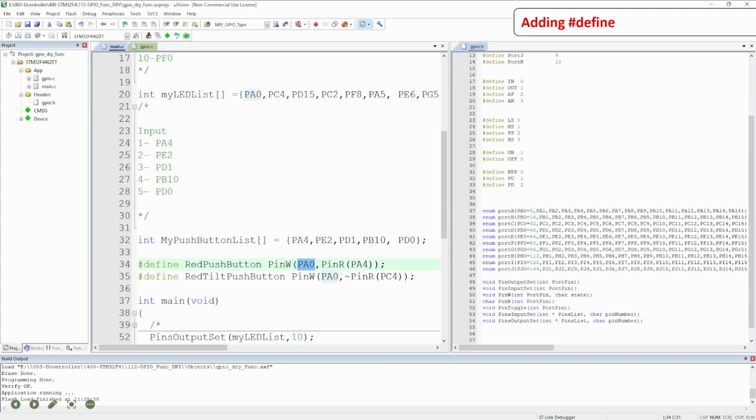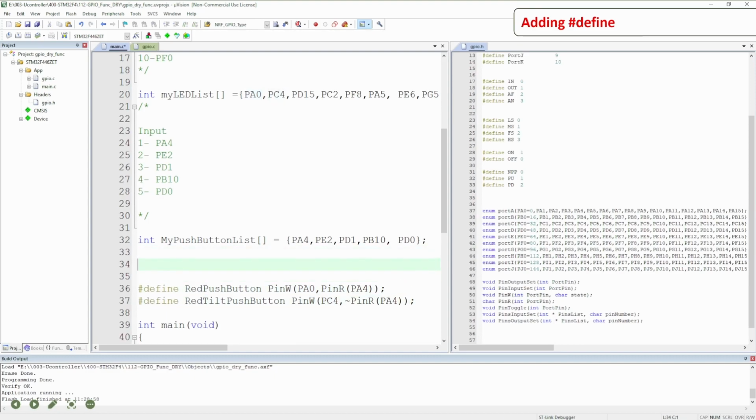So the PA0 is the pin. So what I need to do is PA0 and then PC4 here, PC4, and this one should stay PA4, because I'm trying to control this one. And that's also what drove the mistake.